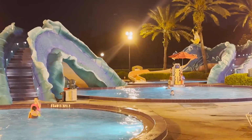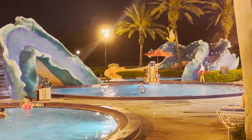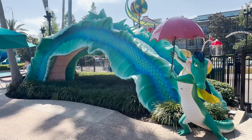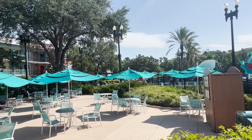When you go down the water slide, it's very lame. And the pool itself is not very big, which I find makes it kind of hot. Like this particular pool, I never really feel refreshed when I go in because obviously, Central Florida, it's pretty hot. And this pool being as small as it is doesn't necessarily get cooled down, I think, as the other larger pools on the property.